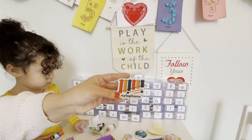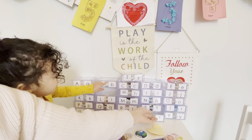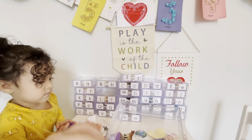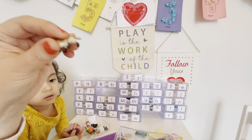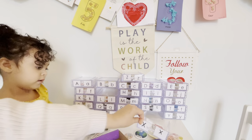Okay, then we have xylophone with an X. Xylophone. I don't think I have anything in the X box other than fox. And fox starts with the letter F, but it ends with the letter X. And that's xylophone.